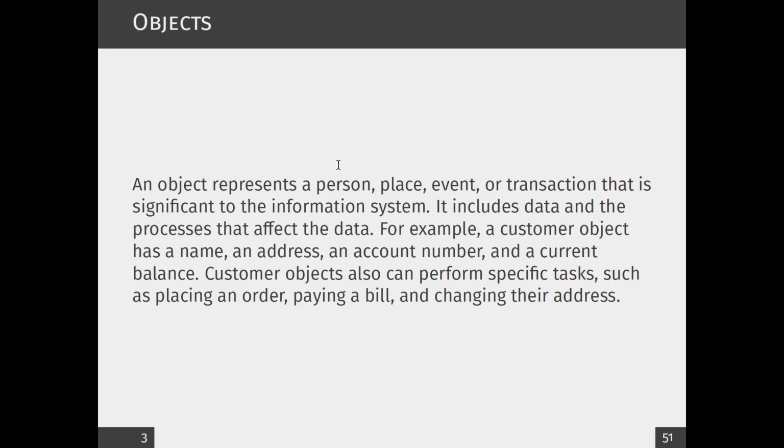So for example, if I take a customer, we can have the data part of it, like name, address, account number, current balance. And then there could be a set of functions, right? That means these objects can perform some tasks like, okay, you can place an order, you can pay a bill, or even change your address.